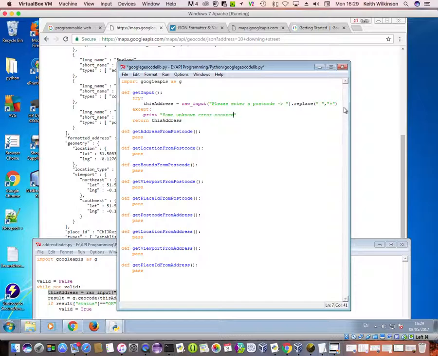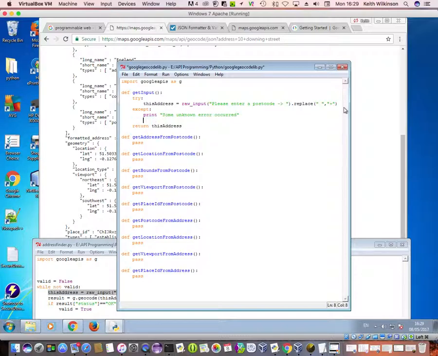Maybe you don't have a keyboard. I don't know what could possibly go wrong here, but something could go wrong. And if it does, if we can't do that, well, then we need to exit.